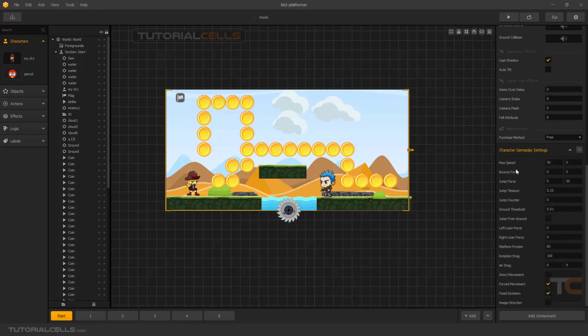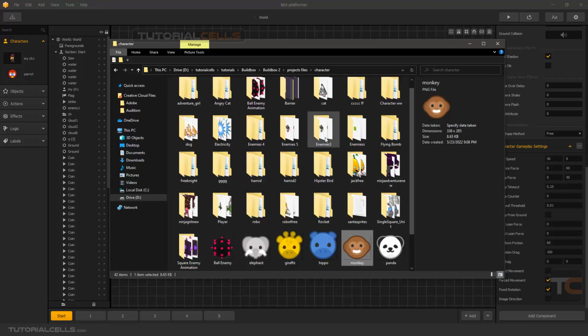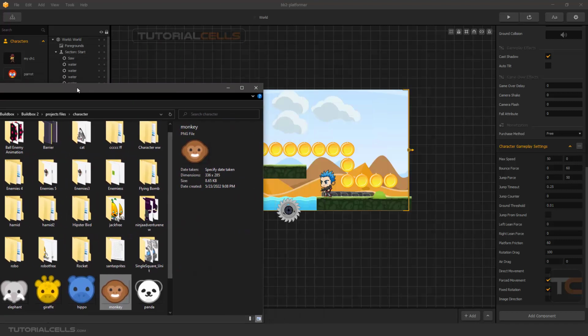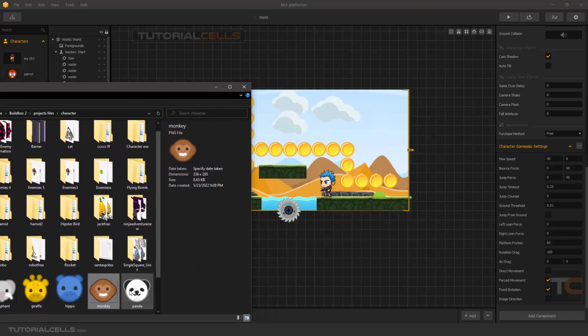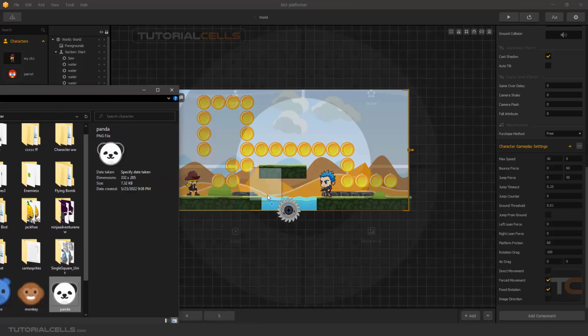In the second character, you can add a bounce, or for example, this is a bouncy character, change its settings or any setting that you want here, or insert another character. You have to be careful about the dimension of the character, because you cannot change them in the first menu, so you have to be careful. All of the dimensions and the size are similar.